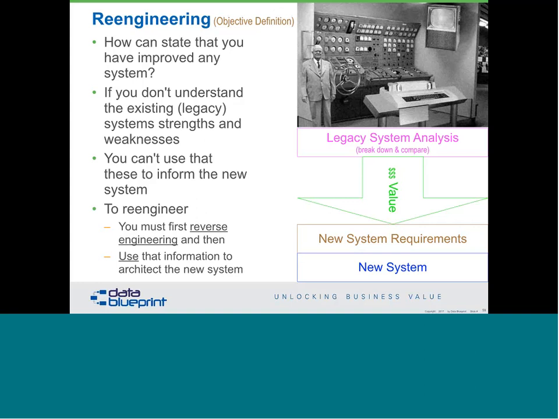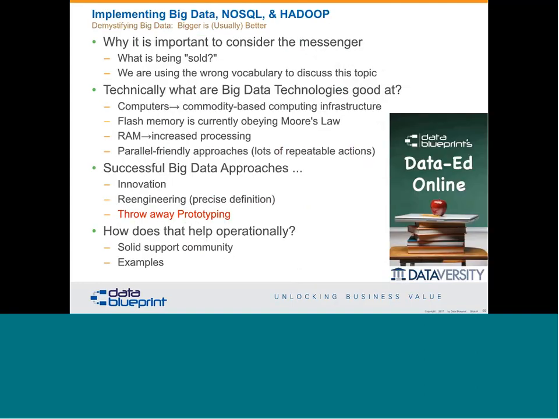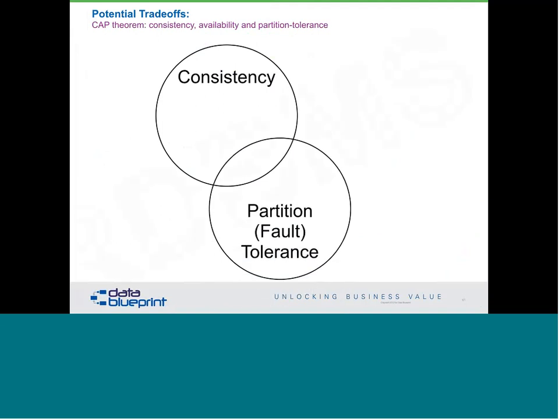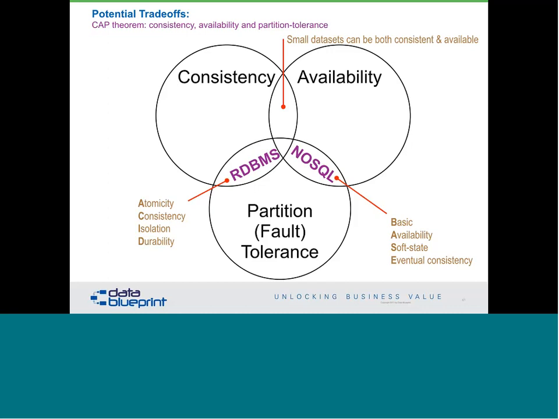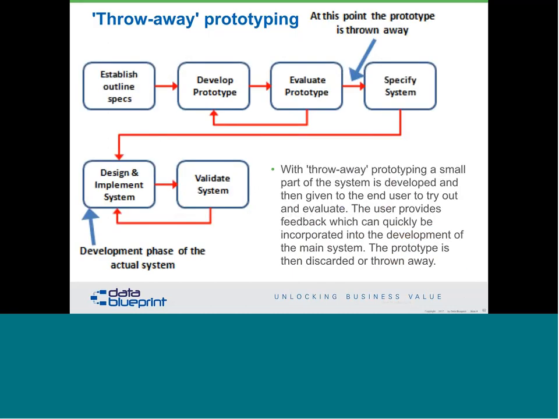One last piece that takes us back to the diagram we had originally: we call it throwaway prototyping. I know that's completely antithetical to most people. Here's our CAP theorem again. The piece I didn't show earlier is: what if I want consistency and availability? It turns out what works really well there is small data sets and throwaway prototypes. A throwaway prototype is one where we simply plan on trashing it. We take the area of greatest risk — innovation, whatever we're measuring — and we prototype it. We build something, but we don't build it with the idea that anything we're doing will likely be in the final system.